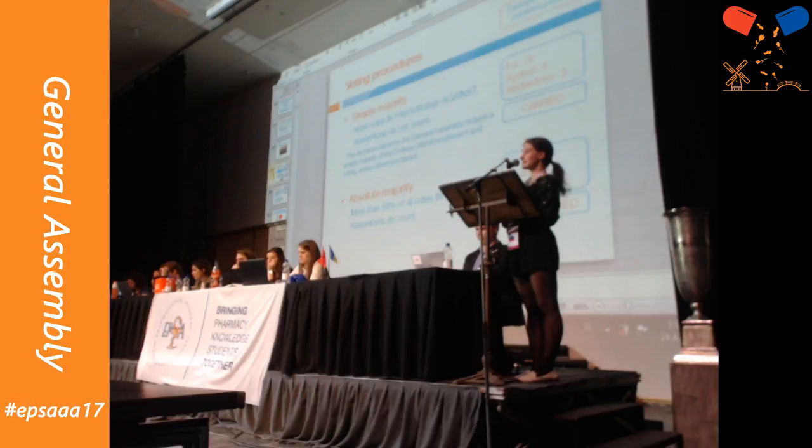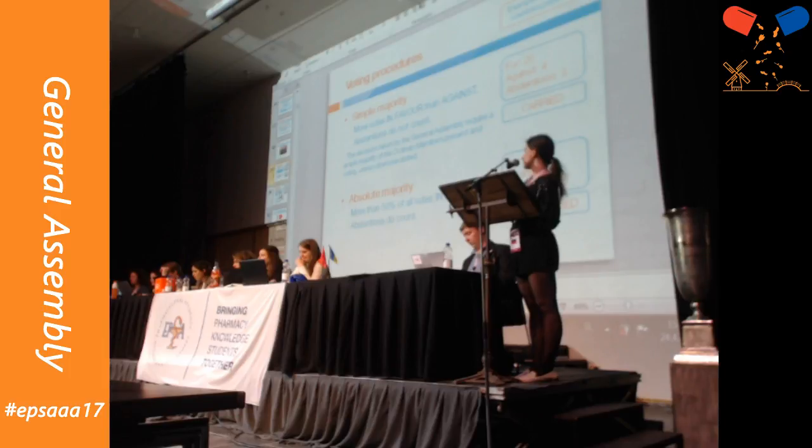Lastly, let me really shortly explain what the different majorities in EPSA mean. For the big majority of the decisions in EPSA, we require a simple majority. That means that we need more votes in favor than against, and the abstentions do not count. If at any other places in the statutes it's stated that another type of majority can be used, it's either the absolute majority, which means that more than 50% of all the votes must be in favor. Abstentions do count. So the difference between simple and absolute majority is that abstentions also count in the absolute majority. And then, next slide please, Anda.